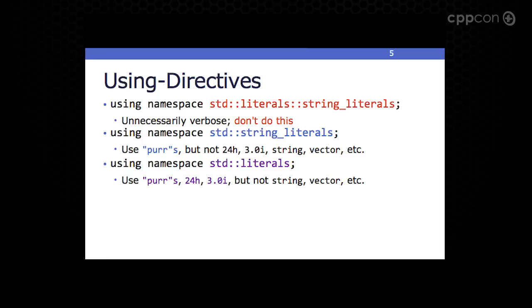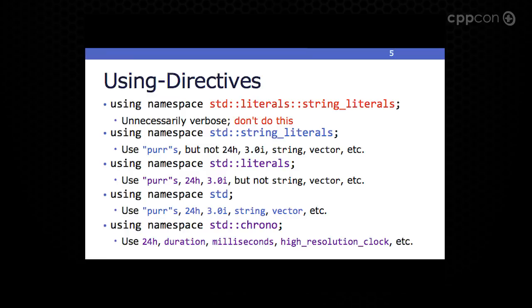So if you say using namespace std::literals, as long as you've included the necessary header, you have access to the string literals, the complex literals, and all that. But it goes further. If in a source file or within a function you've said using namespace std to drag in all the types, you also get all of the literals for free. And this is because inline namespaces have successfully dragged these declarations visible within std itself. And if you say using namespace std::chrono, you get not only the chrono types, but also the chrono literals.